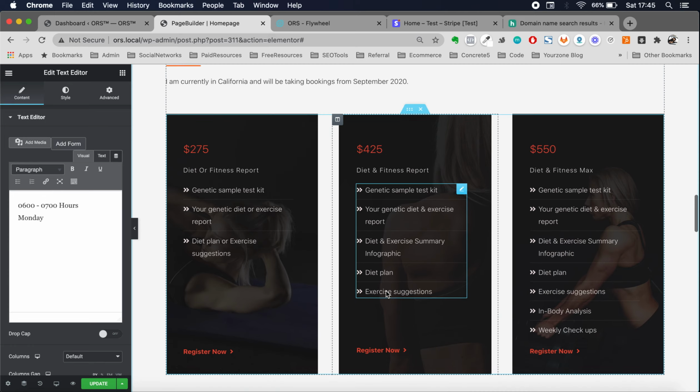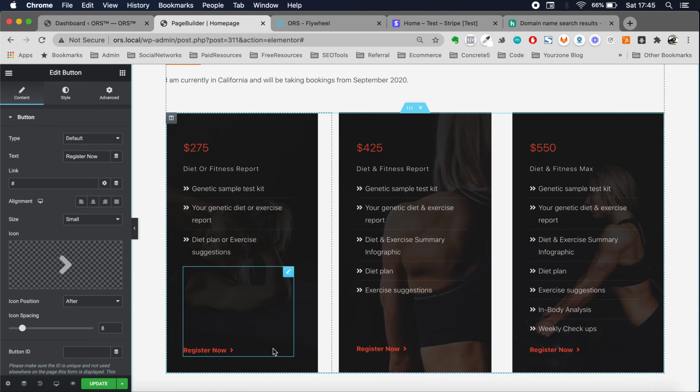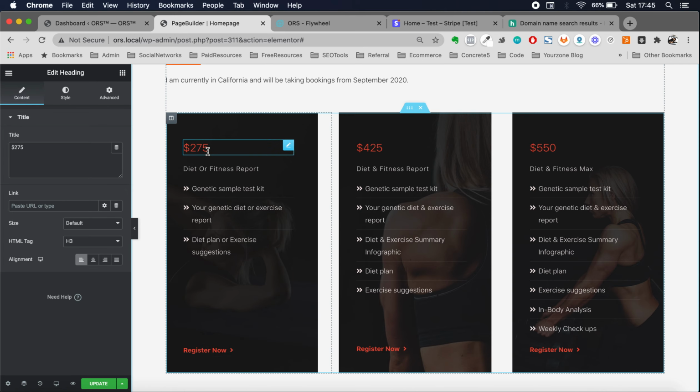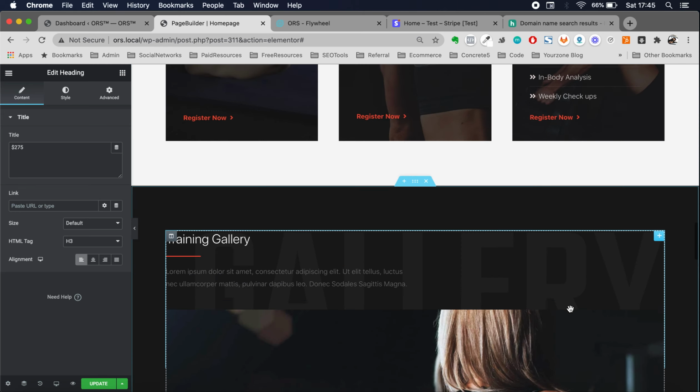This is the pricing session I was talking to you about. Make sure this button, so this is actually a button. You say edit button. With the way they styled it, it occupies all this space. But what you do is you update the link to take out to the checkout page for that product. You update the price, make sure that this price is the same price that they're going to be seeing on the checkout page, and then you're all good to go.